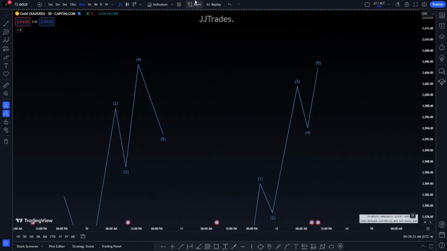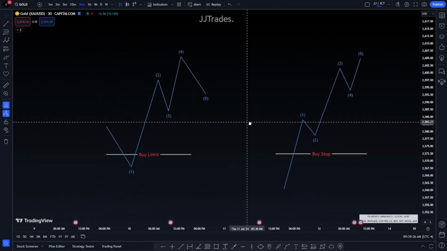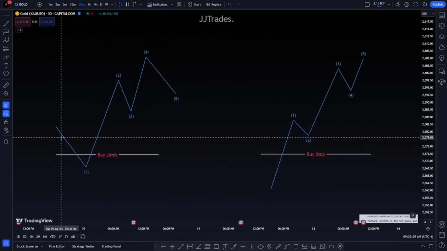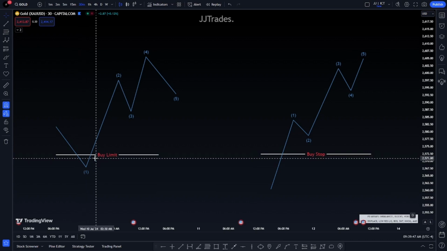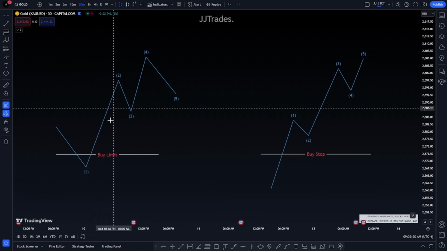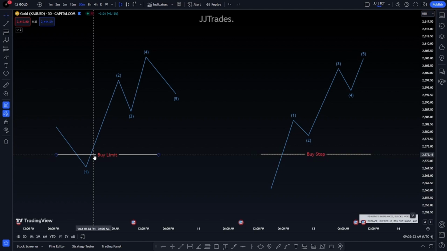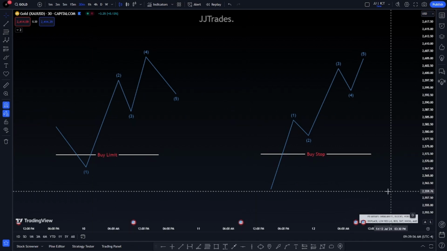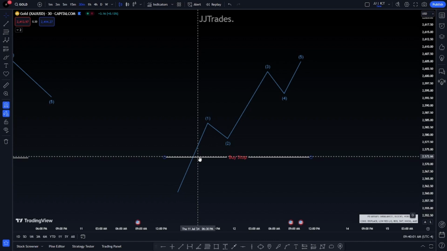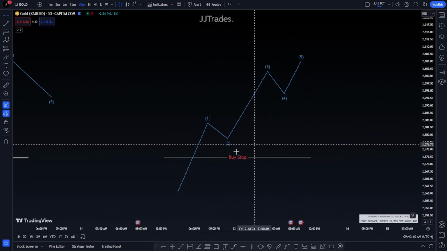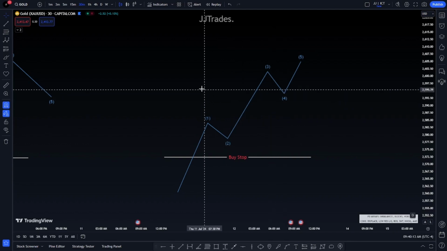And now let's go back to a buy, right down here. So a buy limit is when it goes down into your pending order price, and whenever it comes down and hits this pending order price, it triggers the pending order to open a buy. So whenever price is above that opening position level or that entry level, you'll be in profits, correct? And a buy stop. With a buy stop, it'll come up into your pending order price. Once that pending order price has been hit, it'll trigger the pending order to open a buy. So whenever price is above your buy position, you'll be up in profits, correct?